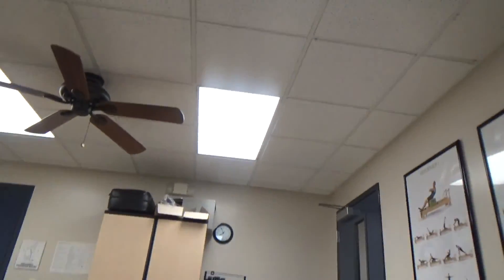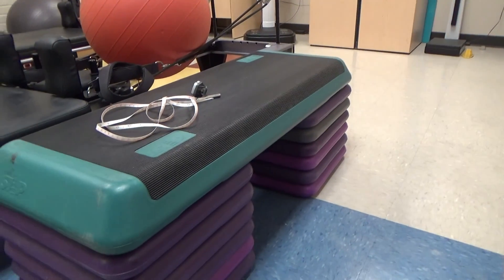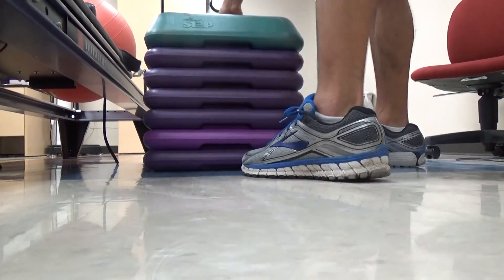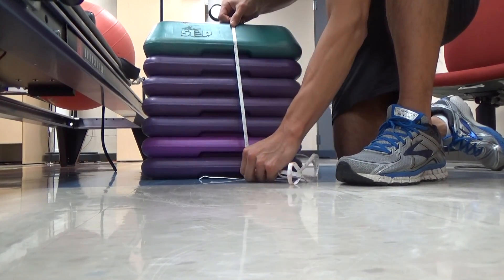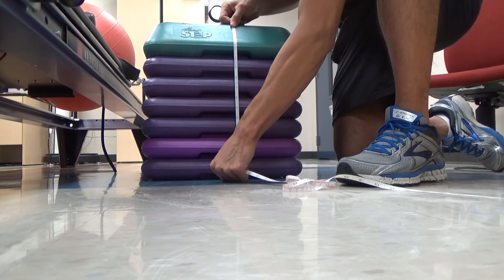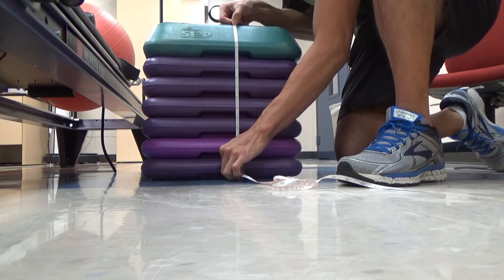It's been around for quite a while. Let me go ahead and demonstrate the setup. So what you have here is a standard step that you see at most gyms for aerobic classes. The most important thing is that this is a 16-inch step. It takes six risers for this particular step to equate to roughly 16 inches — right here it's right at 16, exactly roughly 16 inches.